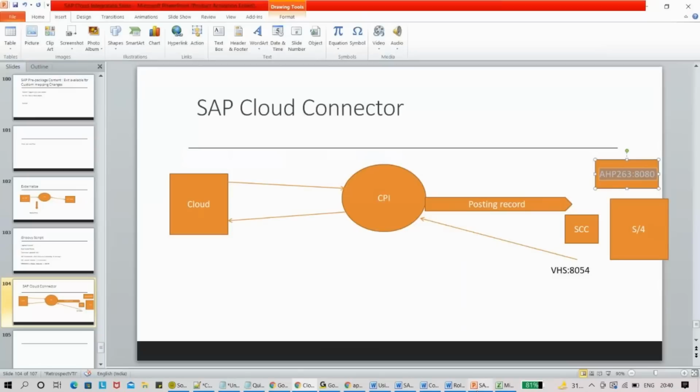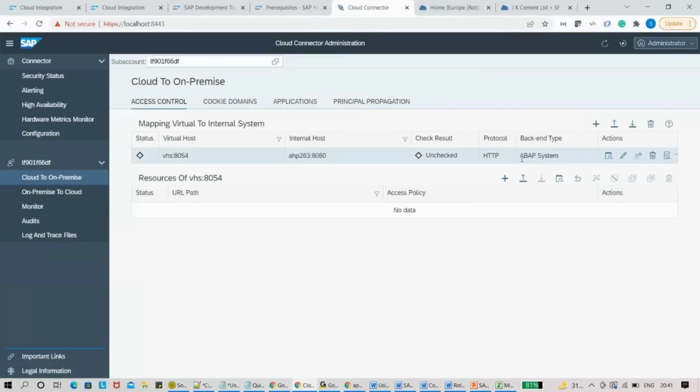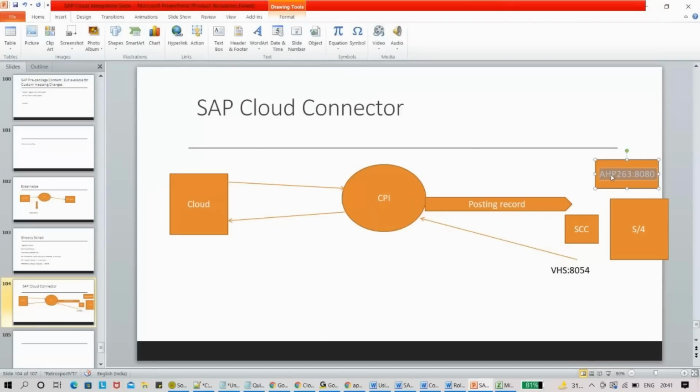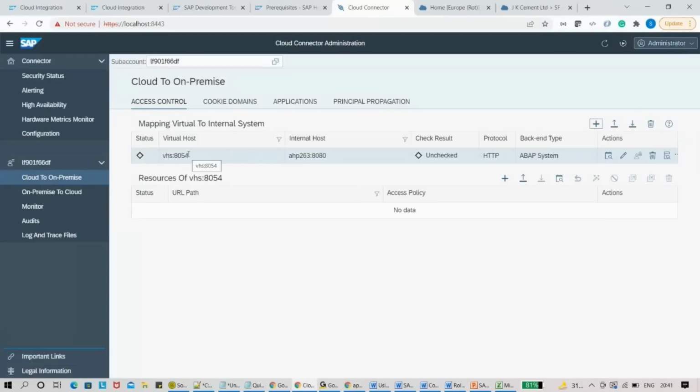Now let's say anytime from SAP CPI you want to send a request to the S4 system, might be accessing any resource, you have the server details, but do remember that if we have this configuration done in Cloud Connector, you need to pass this host details. So wherever you have host and port, first of all make sure that these host and port details are passed, because now the request is going to route through your SAP Cloud Connector. So this is an important part here. I don't have a real-time system as such here, but this is how it works. It's very straightforward. Once you do it one time, I think it should be easy.